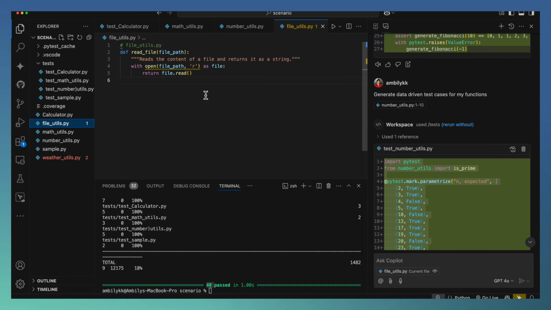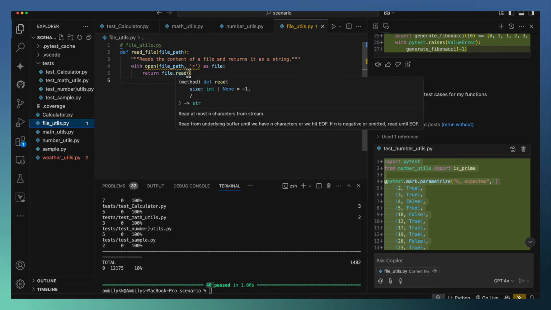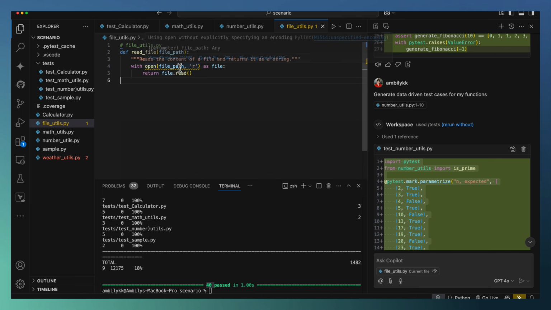Similarly, in the case of files, there are a lot of exceptions. Even though the program has not captured the exception, we may need to test whether the file exists, and if it does not exist, how to handle it. So let us see how Copilot is going to generate test cases for this particular one. Even here I am going for a prompt-based approach to enforce generating test cases for exception scenarios also.